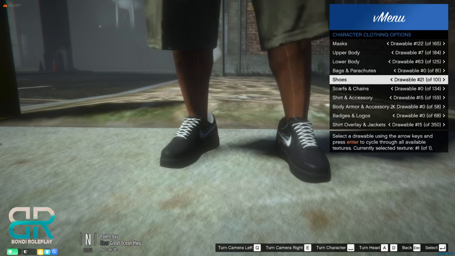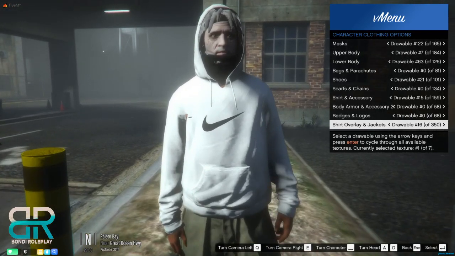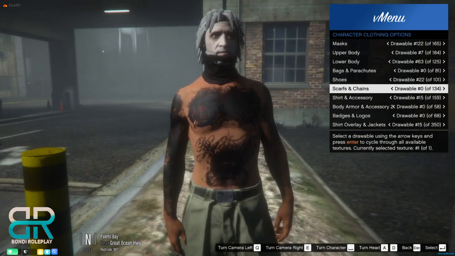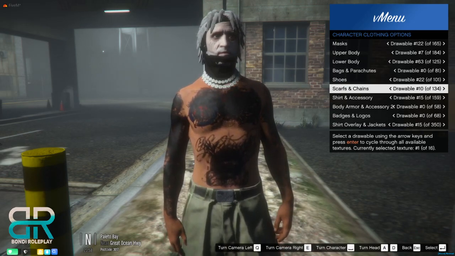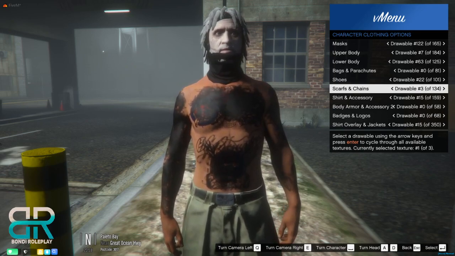Do not wear shoe option 21. It bugs out your shirt overlays and jackets, and you'll end up looking like an absolute monkey. So anything besides number 21, because that's an issue right now, we'll put on some thongs. Scarves and chains, this will put things around your neck. There's certain gun holsters, necklaces, ties. Just depends on how you tie that in with the rest of your outfit.